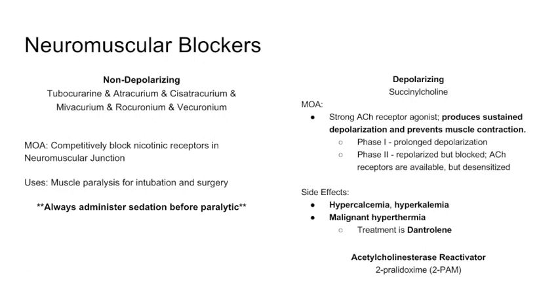And then finally, a very high yield agent, which is a depolarizing neuromuscular blocker. So we have these two different types, the non-depolarizing and the depolarizing. And the name sort of gives a clue as to how it works. Succinylcholine is a strong acetylcholine receptor agonist, and it produces sustained depolarization. When you administer it to someone, you'll actually see their muscles start twitching. That's called fasciculations. You watch their legs and their arms and you'll see the muscle fibers start twitching.